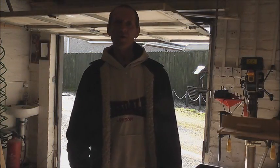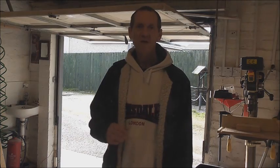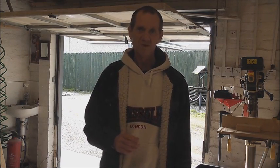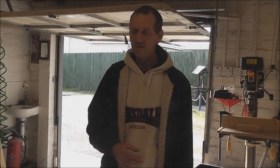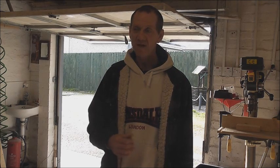Just like to mention a little point on safety. In a workshop, you've got many sharp and dangerous objects. Power tools that can do severe damage. So, learn how to use them correctly and always follow the safety precautions with them. Never remove safety guards unless you really feel confident with the tool.